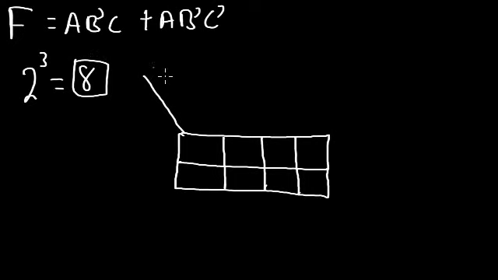At the upper part of the K-map, I'm having the first 2 inputs, A B, and at the lower part, I'm having the last input, which is C. The lower part input can only take 1 input at a time, which is no more than 0 and 1. And the upper part inputs can take up to 2 inputs at a time. That's 0 0, 0 1, 1 1, and 1 0.